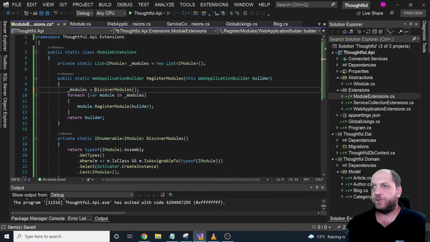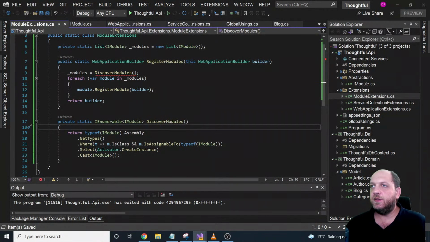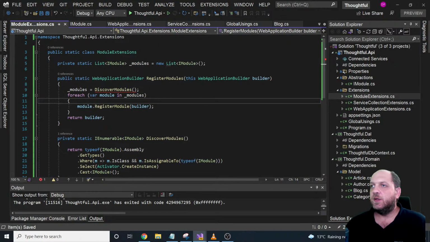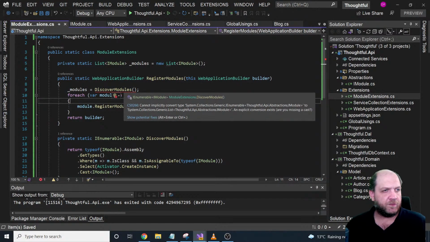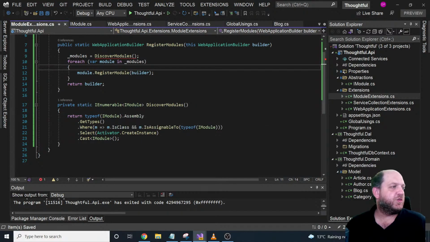So the idea here is that we actually return an IEnumerable, so we can iterate through it afterwards. But then, when we do the foreach, we actually execute it. I didn't want to change it to a list. I wanted to keep it as an IEnumerable to adhere to this certain interface.